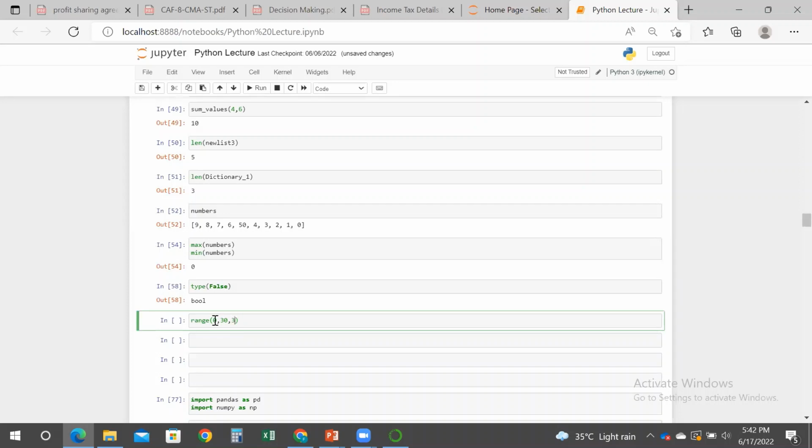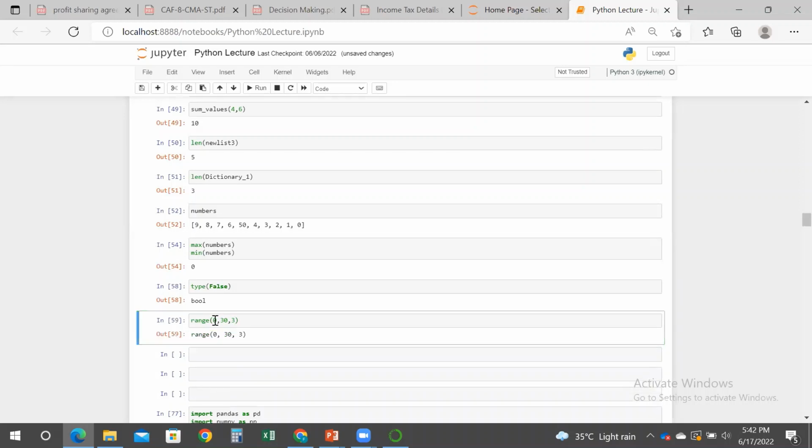So let's type 3, and when we run this, we'll get the same thing, which is basically that range is stored. And in order to generate the numbers from 0 to 30 with an interval of 3, we will have to nest it with a for loop.